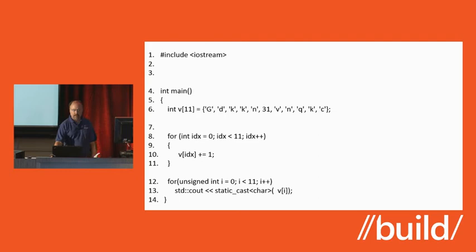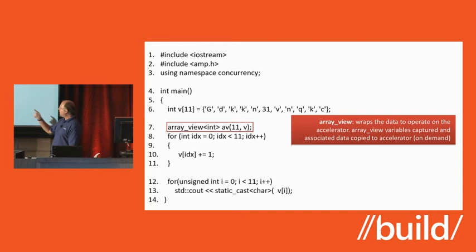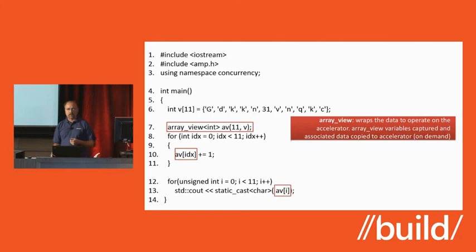If you want to use C++ AMP, you include the header file and use the namespace. Most importantly, and I'm going to circle back to this, you need to tell C++ AMP what data you're going to operate on. And the way you do that is with this concept called an array view. So I have my data, my array V. In order to tell C++ AMP about it, we wrap it in an array view type. Now, this doesn't create any new memory. All it does is tell C++ AMP about existing memory. And now if I modify the rest of this program, everywhere I was referring to V, I'm now going to refer to AV. This is still a correct program, but we're not running on the GPU yet. This is still a serial program.